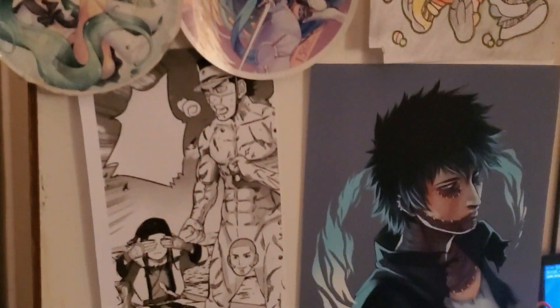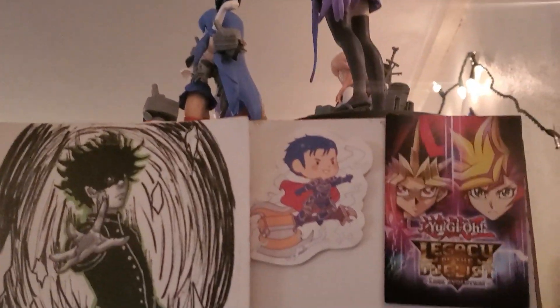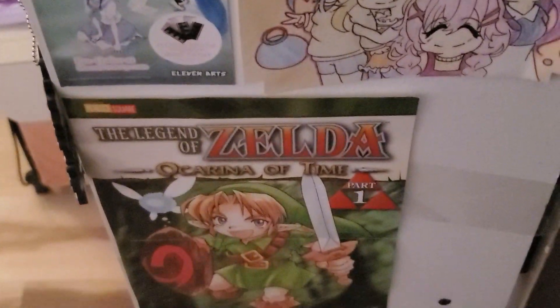We'll walk out here and the first thing you'll notice is a bookshelf. This is where I keep some of my doodles and prints — there's a Golden Kamui manga strip and some Fairy Tail stuff. Here's a shot of the room, and on this side there's another bookcase with more figures on top and some more prints, movie promotionals, stuff like that.